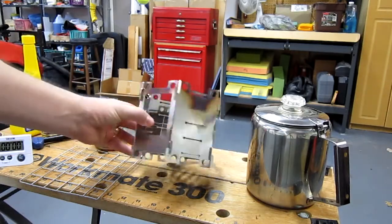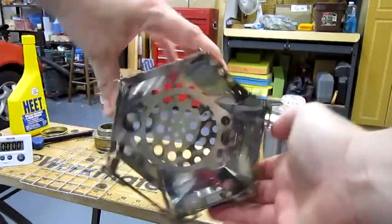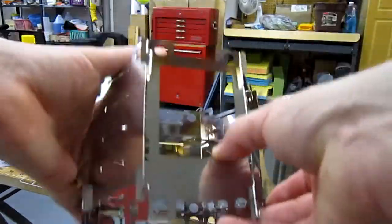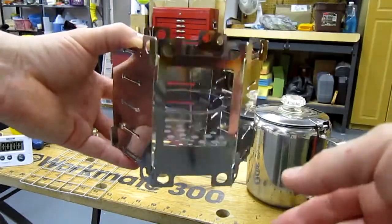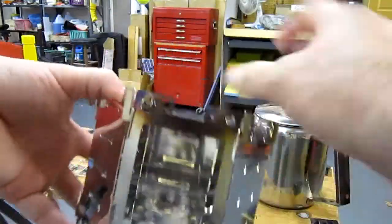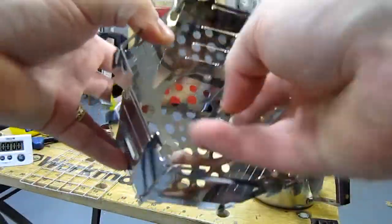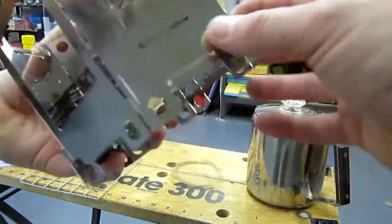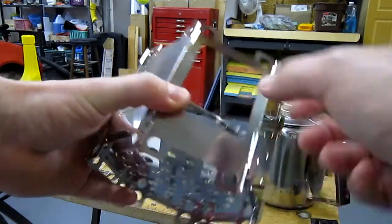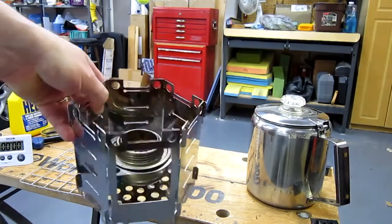I've reconfigured the honey stove into its full configuration. As you can see, it's a hexagonal pad with a floor, and it's primarily used for wood fuel — little sticks and things. You could put a couple of Esbit tablets in there, but it's awfully far away from the top. It has the Trangea adapter installed — just a little shelf — and we've put it in the most efficient position, right there in the middle, same as we had it before. The Trangea burner just fits right down in there, very slick.